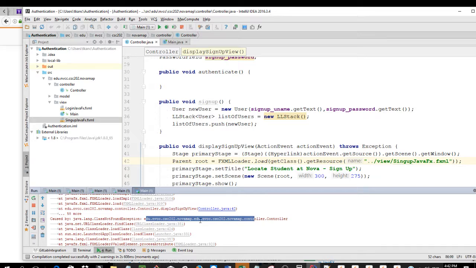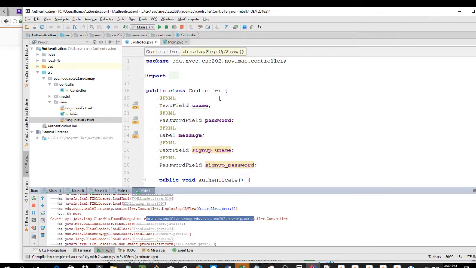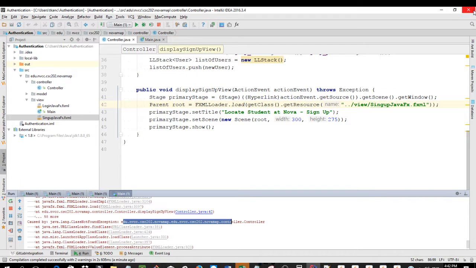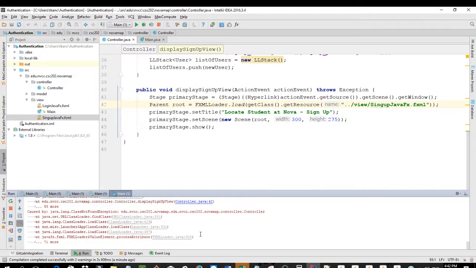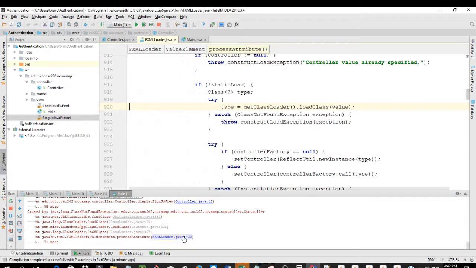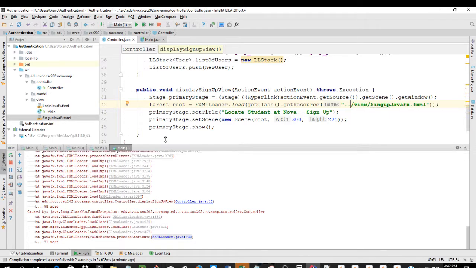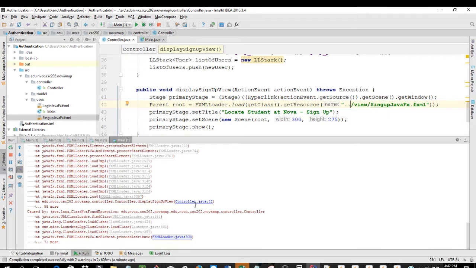You see that edu twice. So let's see where it is coming from. Did you refactor the controller file, or did you just delete the controller class?